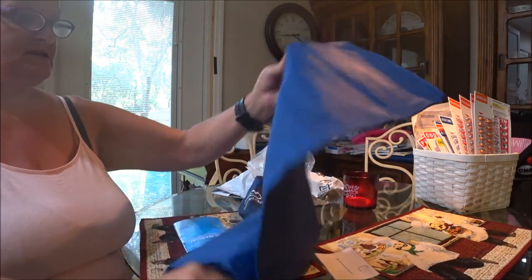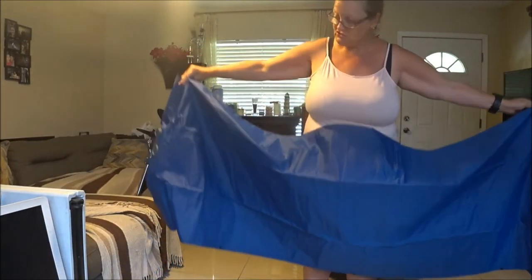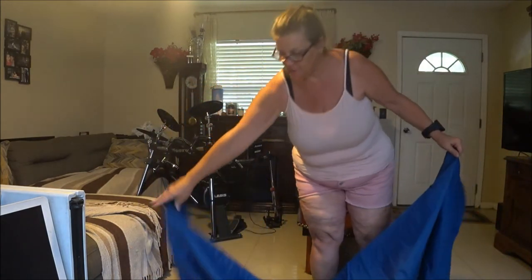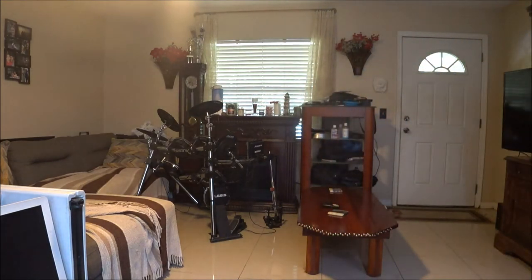Do not over-inflate. The foot pump can fully inflate it in 30 seconds. Close the inflation valve. So we're going to do this in the living room right here so we can see how it works. Okay guys, so here it is, I'm stretching it out. Bruno's going to check it out — I'm going to put Bruno in the other room so he doesn't crawl on this.